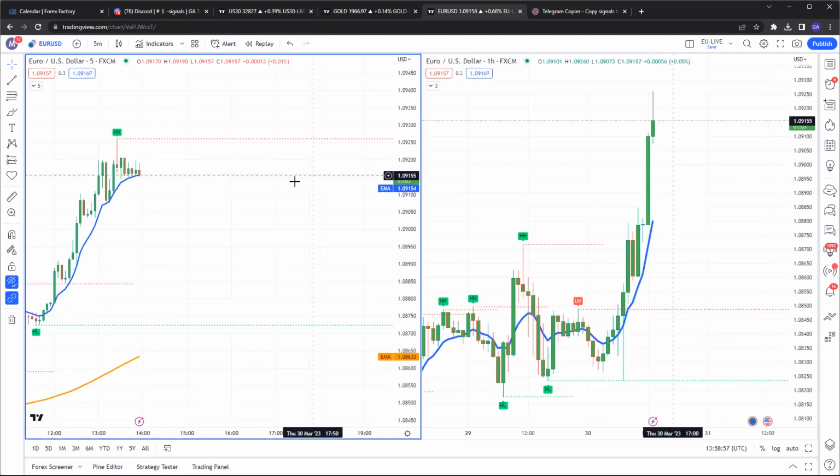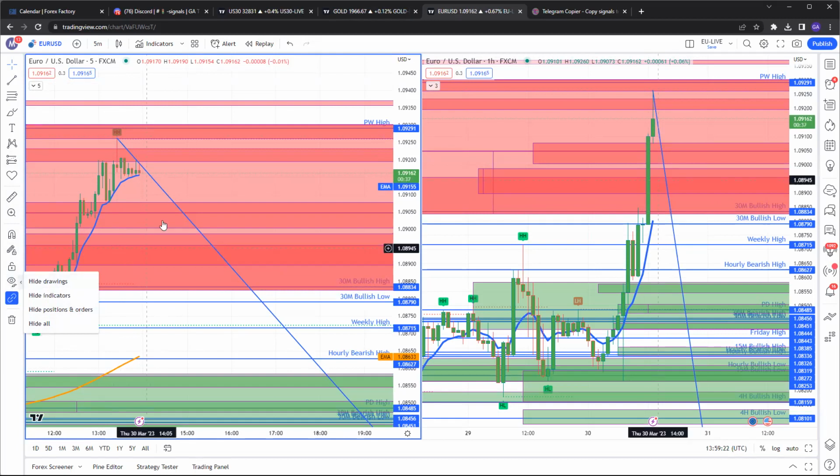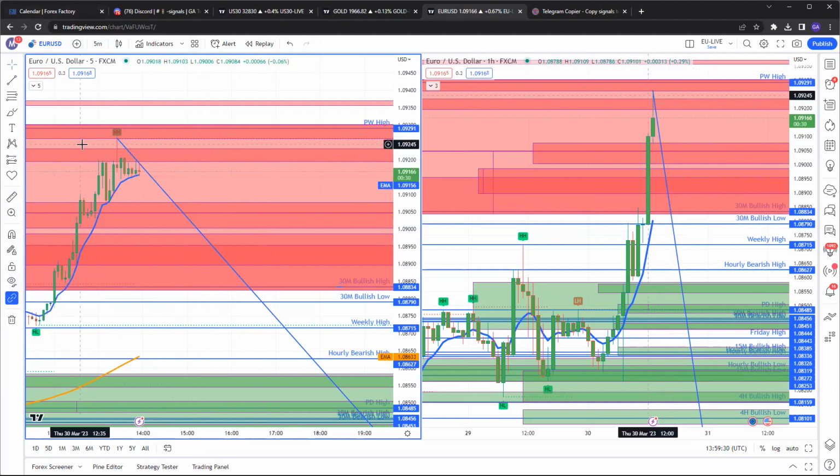Unfortunately, today we are trading in a zone that has a lot of markups or shadings. If anybody knows if I can hide this and just leave the trend lines only, let me know, but I don't think I can, because the only options are to hide indicators and hide positions. No, you can't. I already tried. You can't? You can't. Okay, yeah, because the trend line is a drawing, and these zones I draw by myself, so they're also drawings. Okay, so the 5 minute trend line on EU is a hanging trend line.